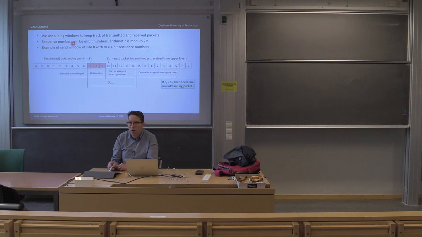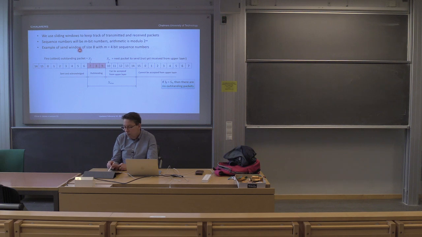So we want to keep the number of bits in the sequence numbers as small as possible in order to limit the overhead. Remember that the overhead is also hurting our efficiency. So what we do in practice is we choose them to be m-bit numbers, and we want to keep m as small as possible. We will talk more about how to choose m a little bit later. We just accept now the fact that maybe we have 16-bit or 8-bit or 3-bit sequence numbers. The smallest we can have is 1-bit sequence numbers, which is what we used in stop and wait.